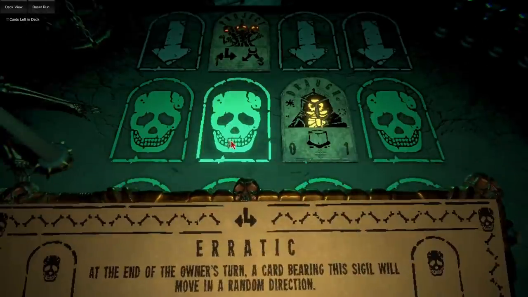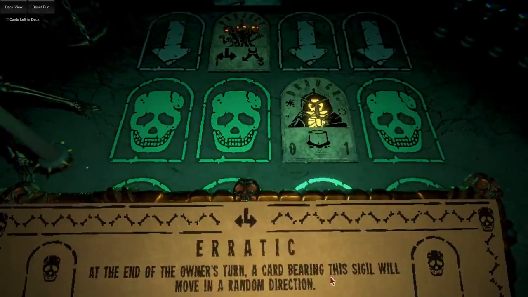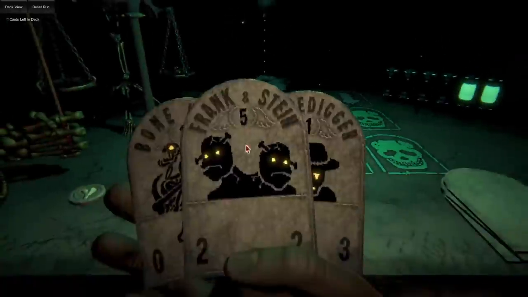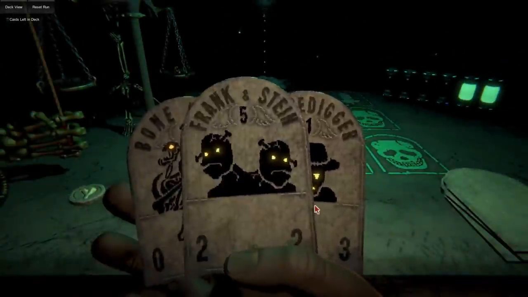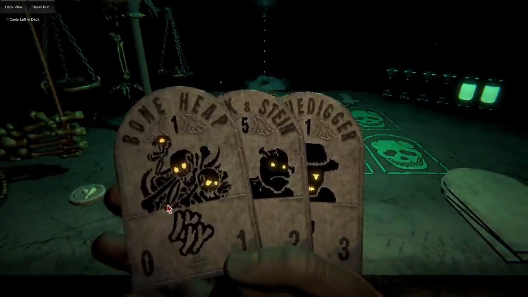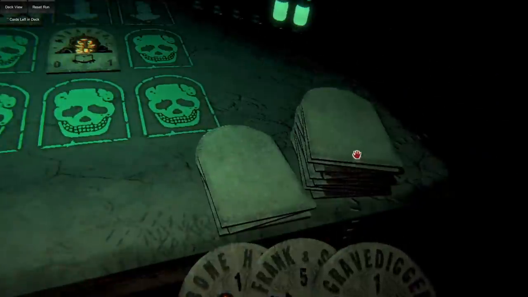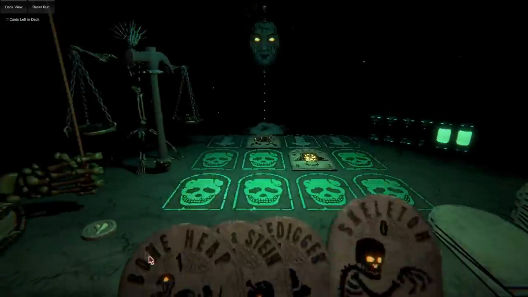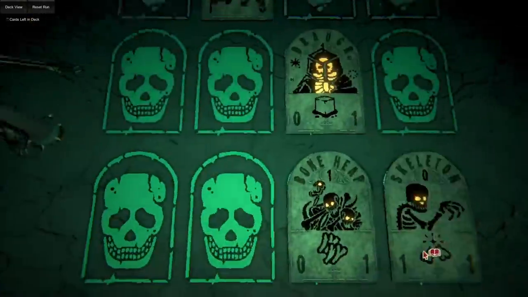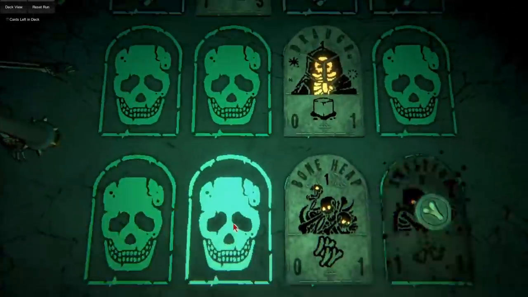It's erratic. At the end of the owner's turn, a card bearing the sigil will move in a random direction. Okay, and it's a 1-3 that attacks both. Okay, we might die. And I can't even play the flyer here because the project's gonna kill it. We're gonna play the bone heap. So let's do this. The reason I did this is because I'm gonna play the Frankenstein next turn. So I'm gonna take 1 damage and I'm gonna get 5 bones.